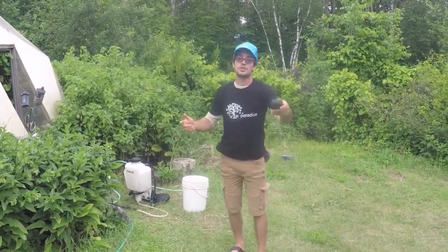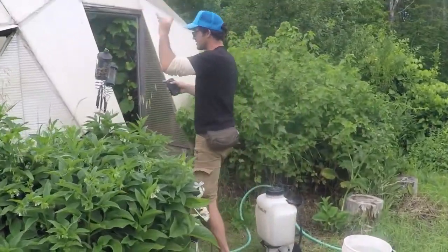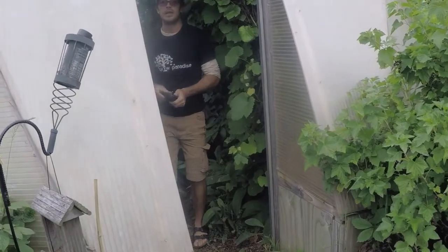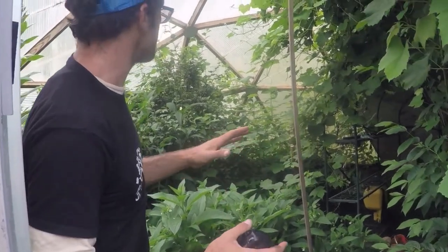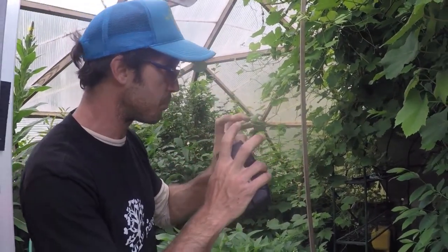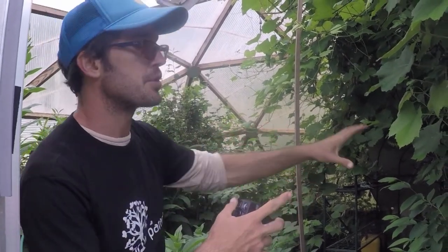I started this garden in the spring of 2008, so it was April 2008, so it's been a while. And let me show you the greenhouse really fast because we've been doing the drone stuff lately, so you've been kind of seeing the overall, but you're gonna want to see the greenhouse. So what originally was this idea of having tropicals and avocado, all this kind of crazy stuff, turned out to be more of this, because the greenhouse wasn't as cold proof as I hoped it would be because of my construction. So it turned into more like persimmons, grapes.